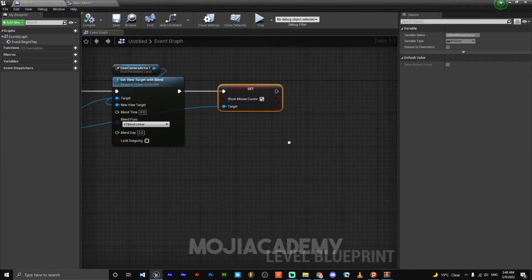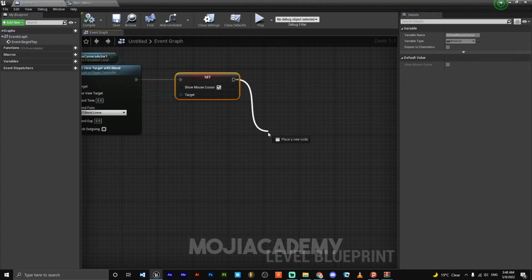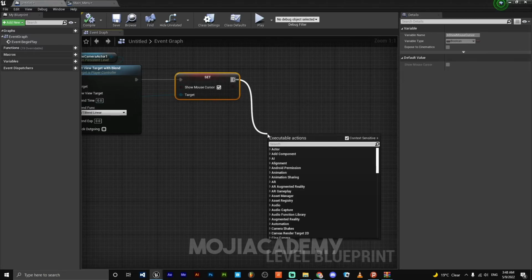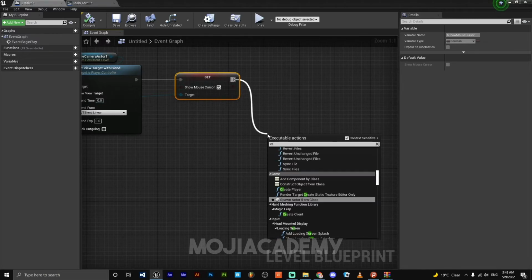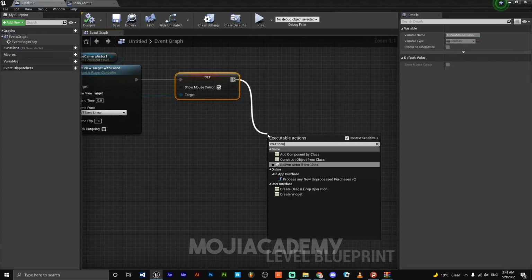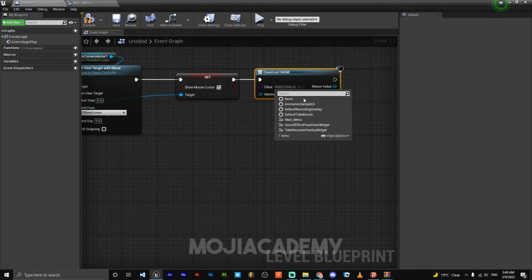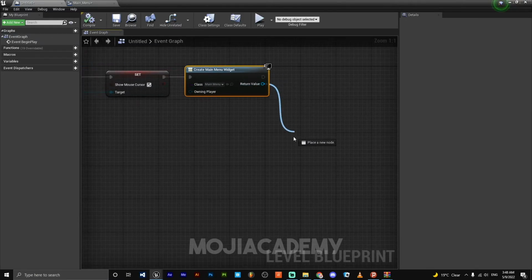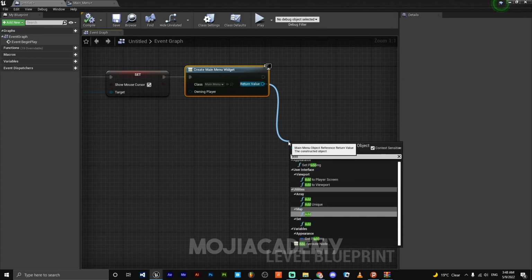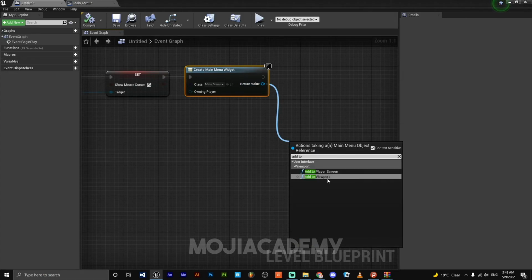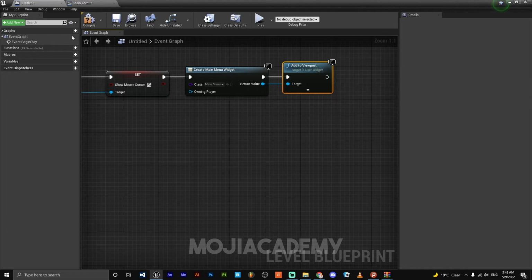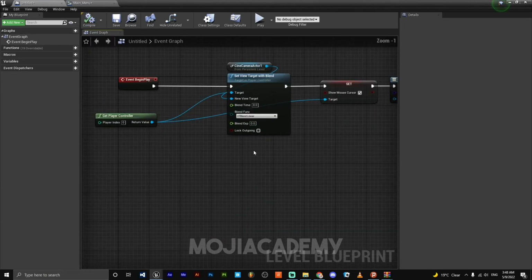Open your level blueprint. After this, I'm going to say create a new widget. Create a widget, choose your widget. For the return value, I'm going to say add to viewport, and there we go. So let me explain the code.